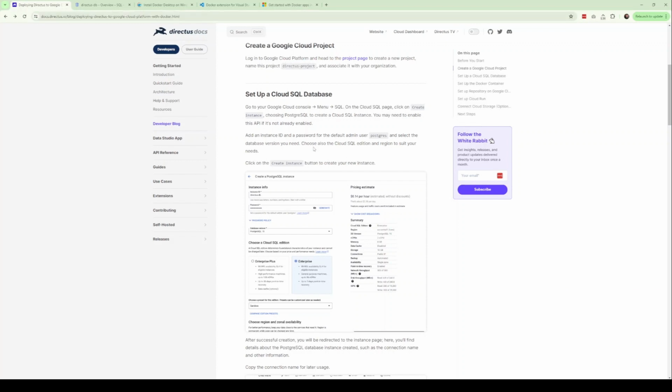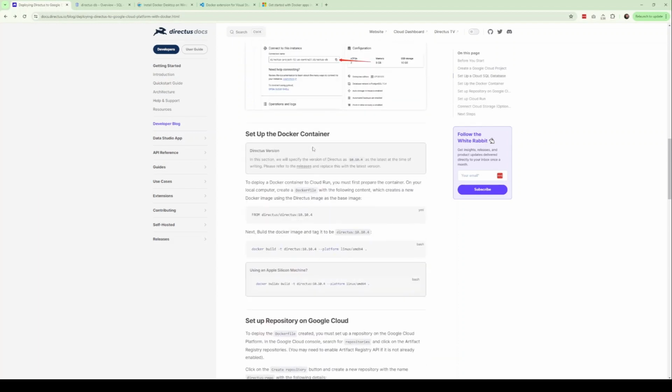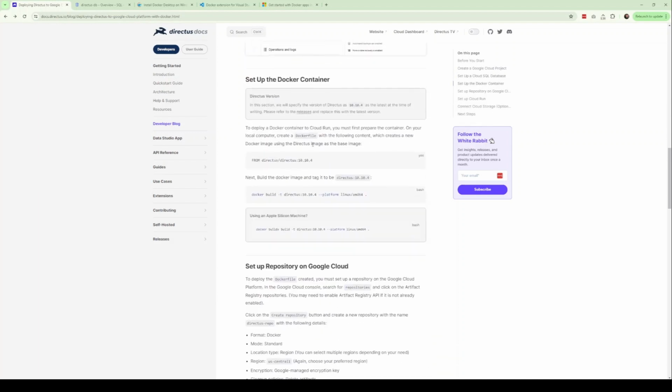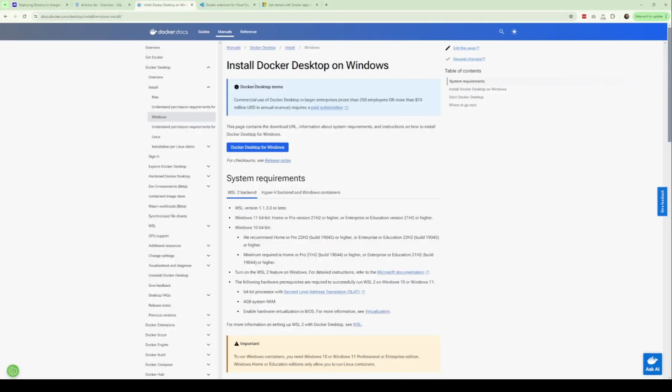Okay, so that covers the Cloud SQL database setup. We'll now get on to setting up the Docker container. This is where we'll use VS Code as well as the GCloud SDK Cloud Shell. So I've got Docker Desktop already downloaded and running. If you don't know how to do that, just go to this link here. We'll put the link in the description and do the Docker for Desktop for Windows. And obviously you've got to already have Windows Subsystem for Linux installed as well, so there are some system requirements there you need to be aware of.